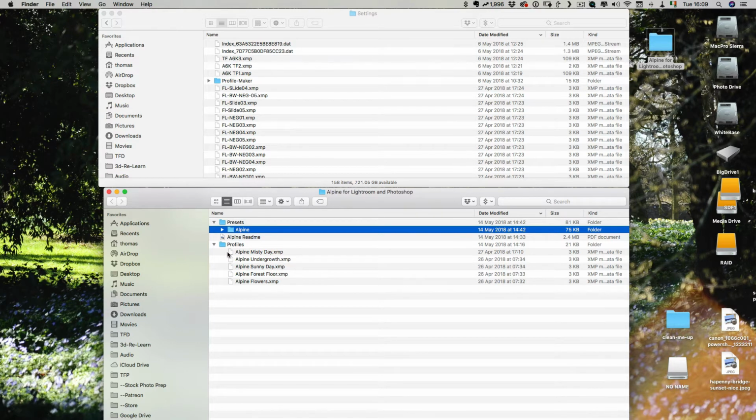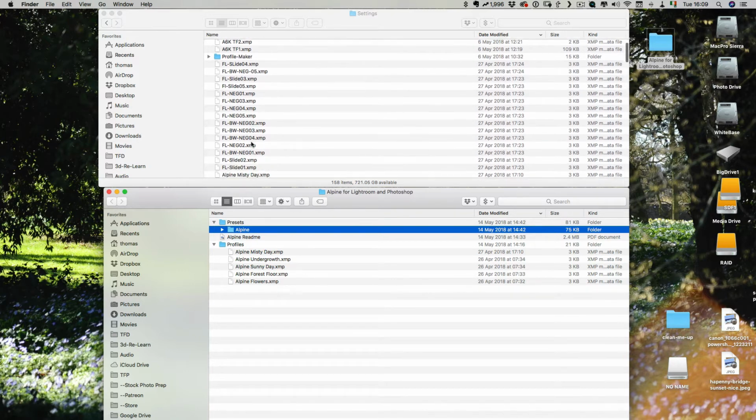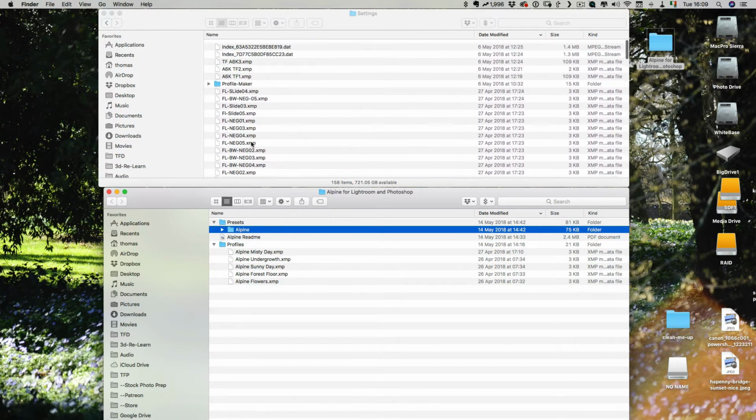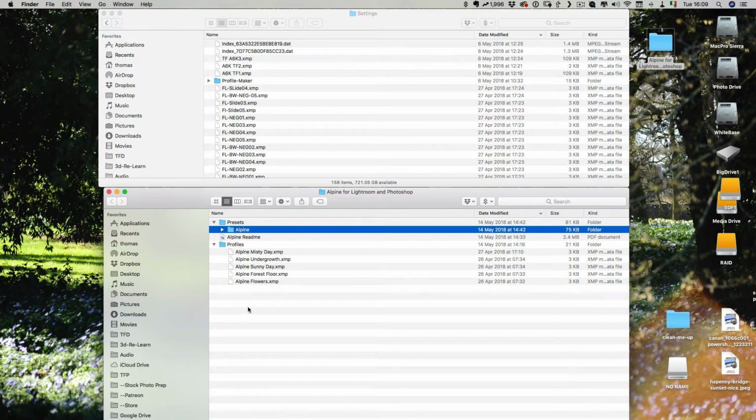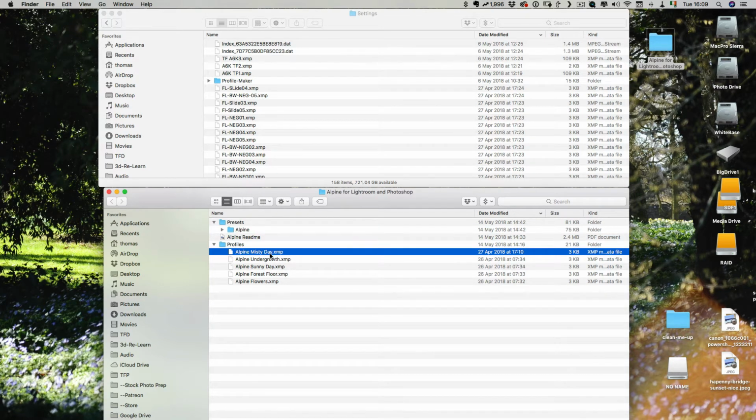And then for the profiles, when you create profiles in Photoshop, it creates them loose in the Settings folder. That's the way I have decided to keep them, and that's the instructions I have. But you can actually put them in a subfolder, and Lightroom and Photoshop will still see them. But for the purposes of keeping with the way Adobe does it, this is how I recommend for the moment anyway, until they give us contradictory information.